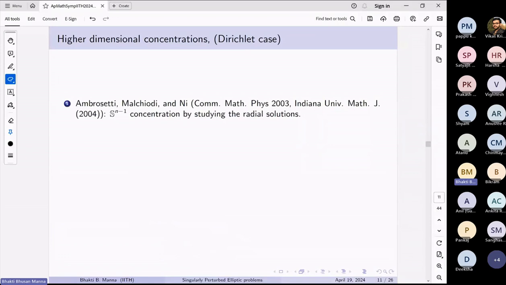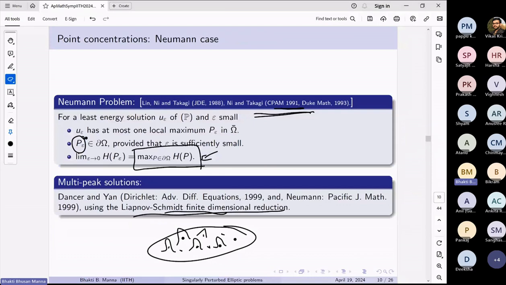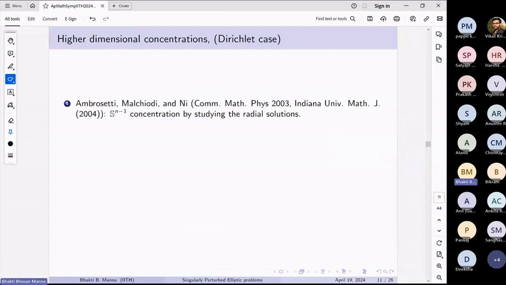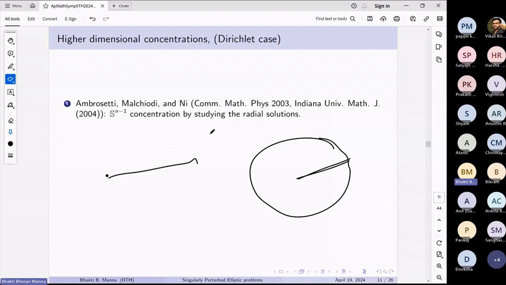And then, as I said, these are all kinds of solutions which concentrate at a point. And in this remarkable paper, what they actually did was take a symmetric domain like a sphere, and they studied the radial solution. So the moment one studies the radial solution, let's say in Rn, it becomes an ODE on some domain in R. And once we have concentration, let's say this is my reduced domain in R. Suppose I have found a concentrating point here. So we see that this point, when we go back to this particular domain, corresponds to a sphere. Okay.